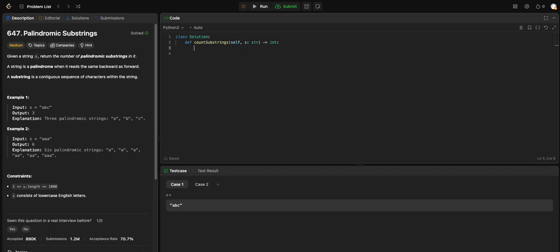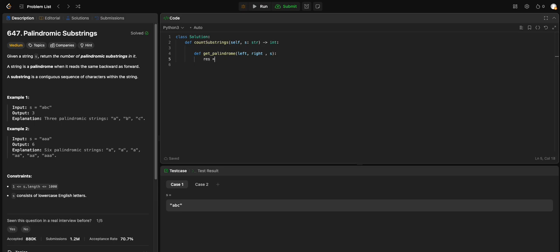So here, let's write the function to get palindromes. So get palindrome. We have the left, the right, and the string itself.